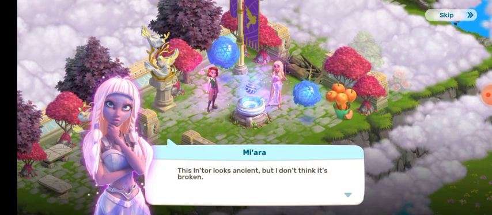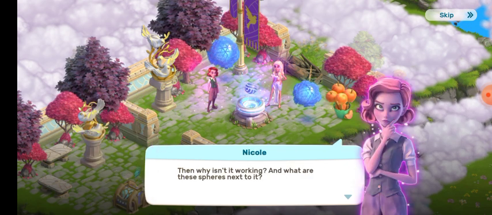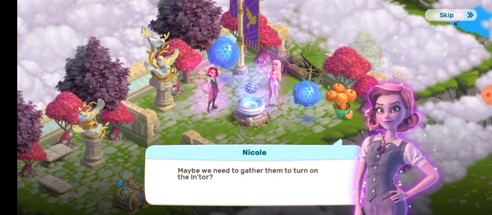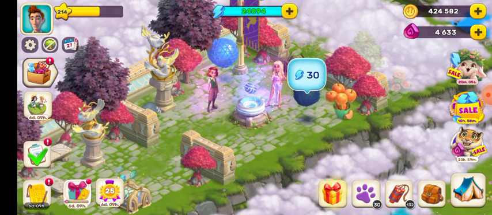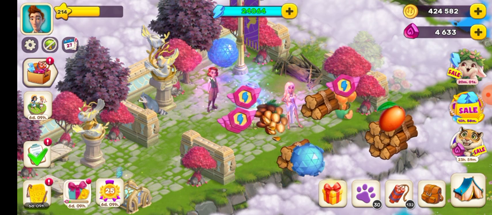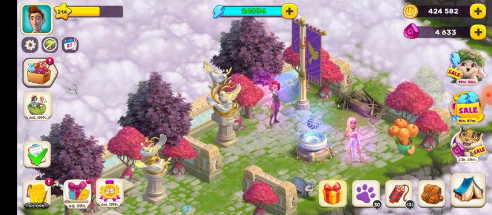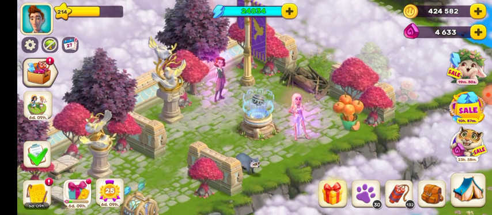This in total looks ancient, but I don't think it's broken. Then why is it not working, and what are these spheres next to it? Okay, maybe we need to gather them to turn on the inter. So now we need to gather those things. I don't know what that thing is, but I really love it. So we grab it. Now it's time to give it and throw it into the anomaly, and here we go.